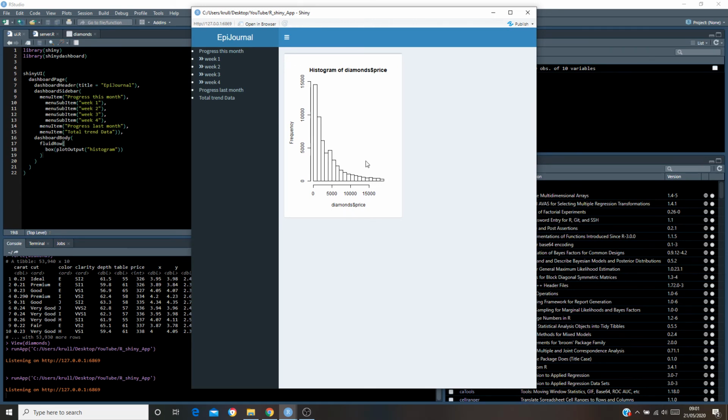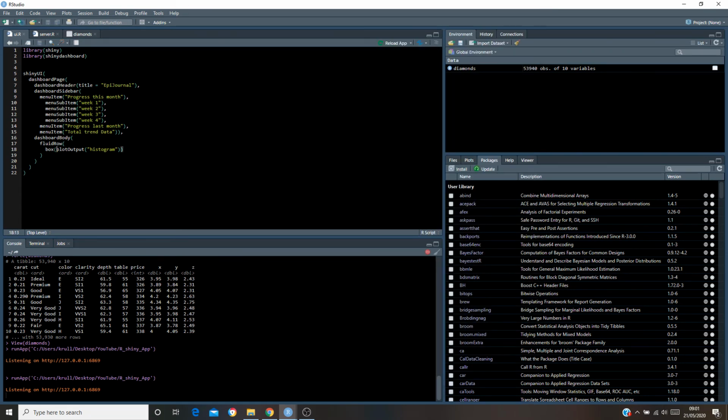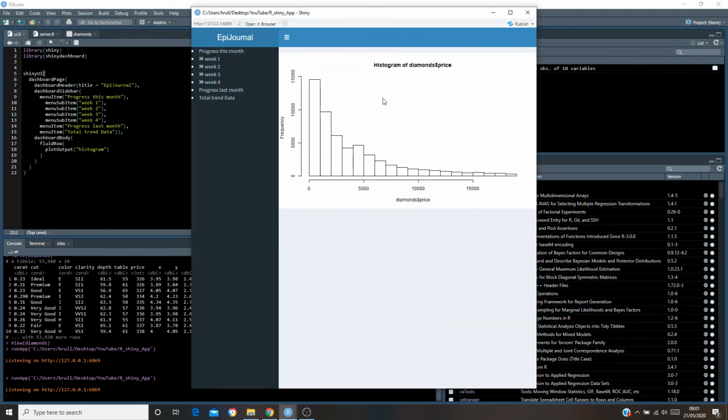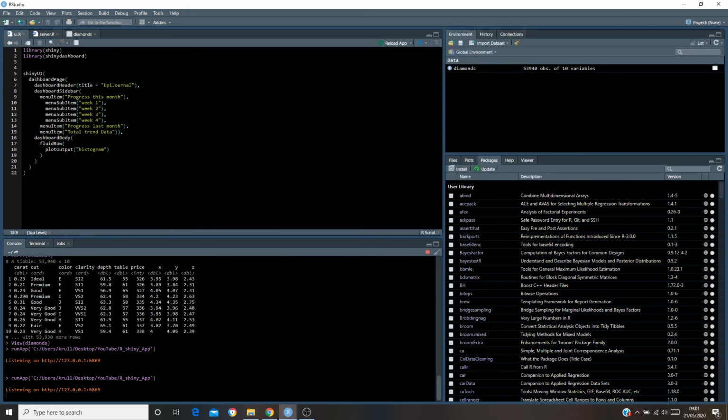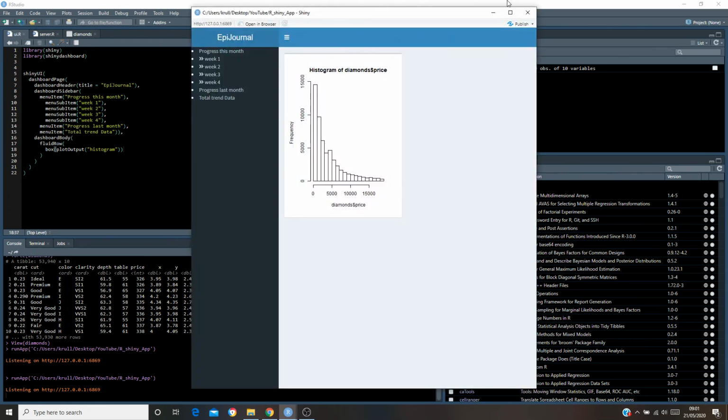Simple as that. Let's take away the box and see what that does. I don't actually know. Reload app. Takes up more space, right? So if you put it into a single box, then you're able to save a little bit on space. I think the fluid row is stating that on the first row, it's not just going to be one thing, there can be multiple things. So reload the app, squishes it up over there, right?